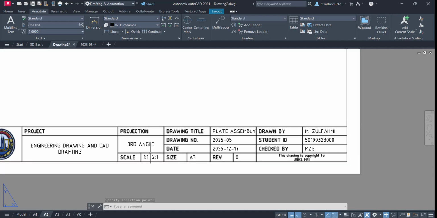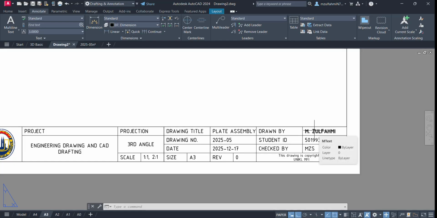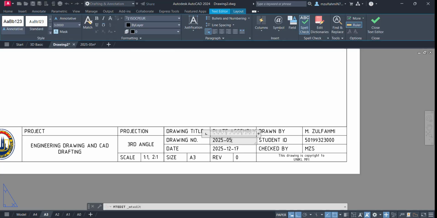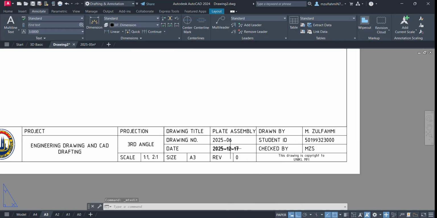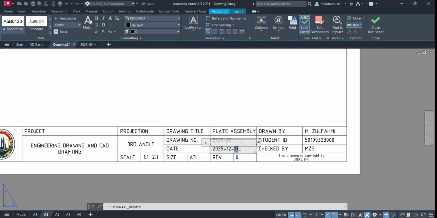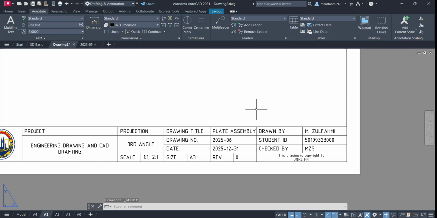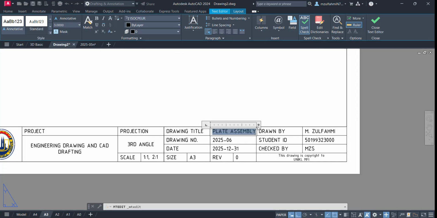For example, if you do it with your friend, just change your name and your ID, and this is 06. Submission is next week 31. So plate assembly changes to basic 3D.